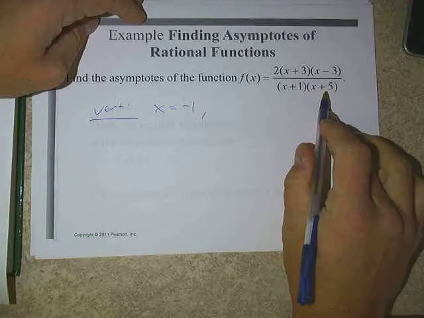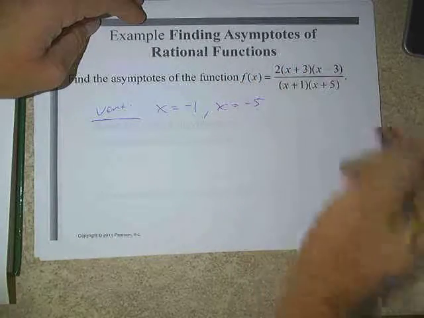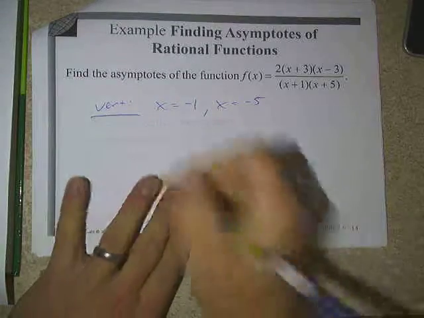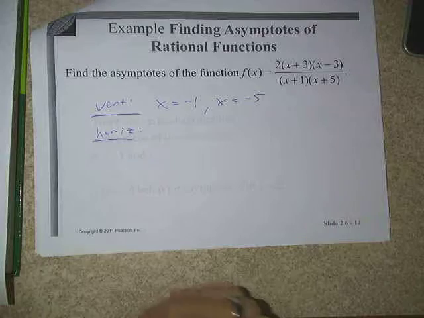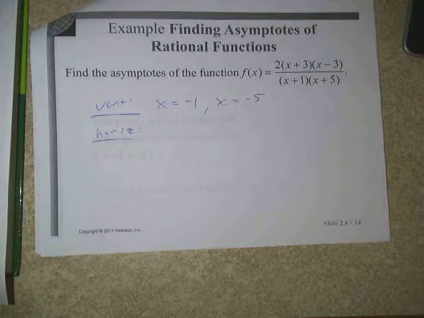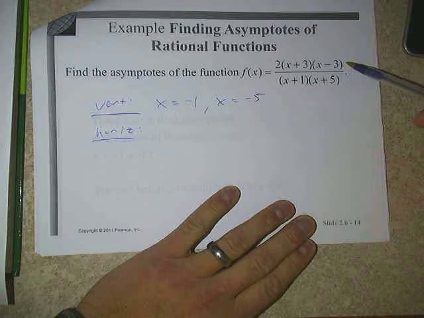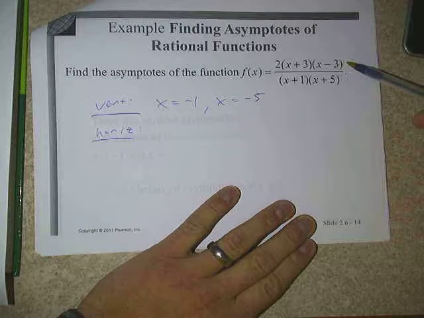So let's talk about this one right here. Is this going to be an asymptote if I have x plus 1 down here? There's nothing to cancel it out with on top. True? So therefore, yep, that would be a vertical asymptote, x equals -1. What about this one? This one cannot be canceled, so it would be. Notice the order that I'm doing this in. I'm finding the vertical asymptotes first, and then I'm going to find the horizontal asymptote second.